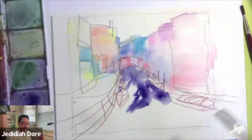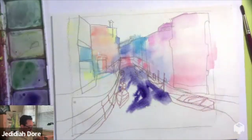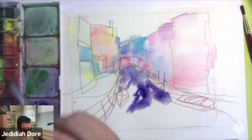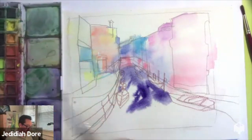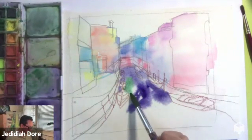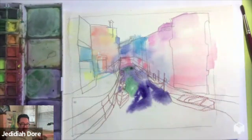Look at that. Isn't that nice? Interesting. Now, let's add some of that green. Do I still have some green in there? Yeah, I do. Okay. You're not dry yet, green. We didn't forget you. Just kind of mix up these colors here a little bit.